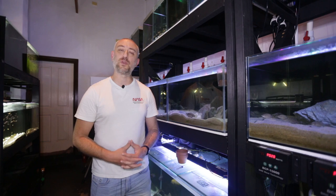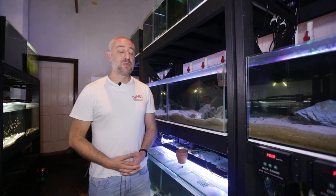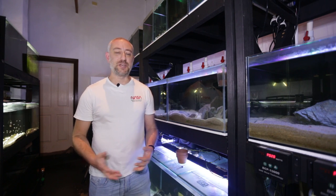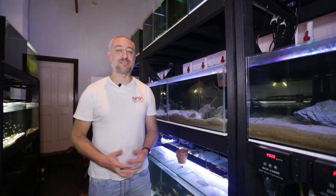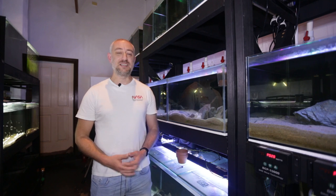These guys are just over the one inch mark, maybe pushing one and a half inches. They prefer a veggie diet — it's not recommended to give them a high protein diet. So I've been feeding them Repashy Super Green and some high quality spirulina pellets, giving them a very good veggie diet.